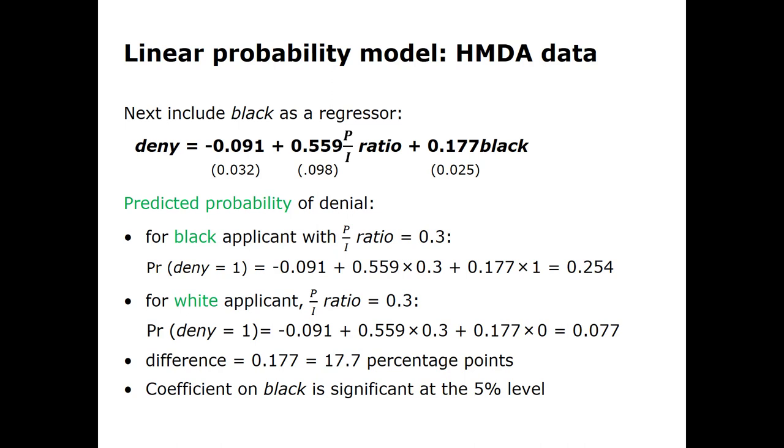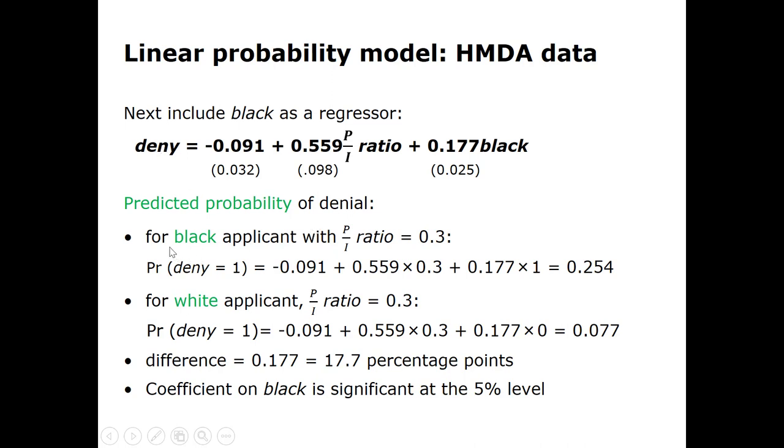In the data set, I think it was white as the next category. But we assume it's just black for 1 and 0 for other races. Now, using this information, notice that this is still a highly significant estimate. This is also a highly significant estimate. So we can think of this Boston area bank as, I don't want to call them racist, but to an extent they look at race as well, because this is a significant value. We'll see how much effect the race has on the decision, but for now what we know is that there's a significant effect of race on the decision to approve or deny a mortgage.